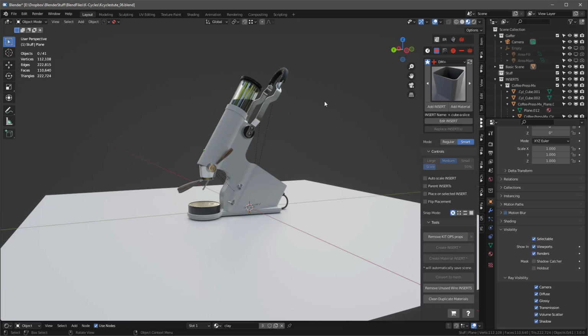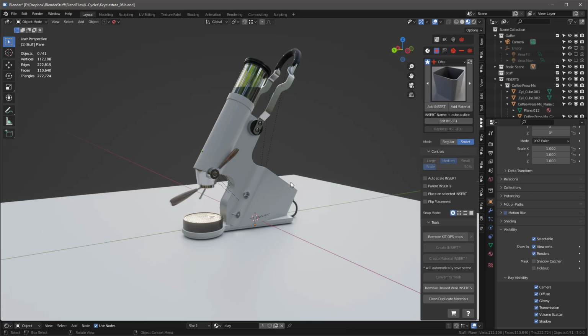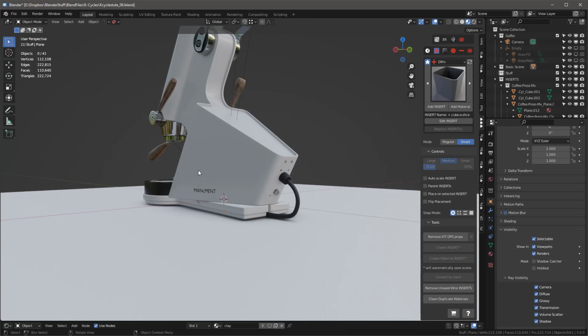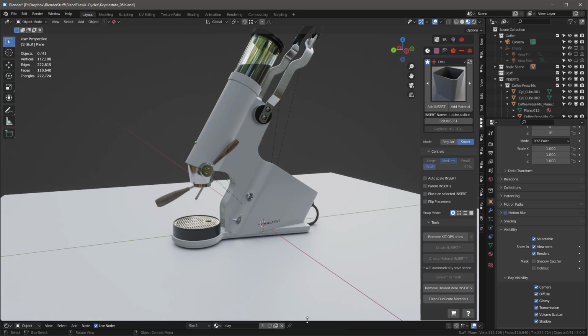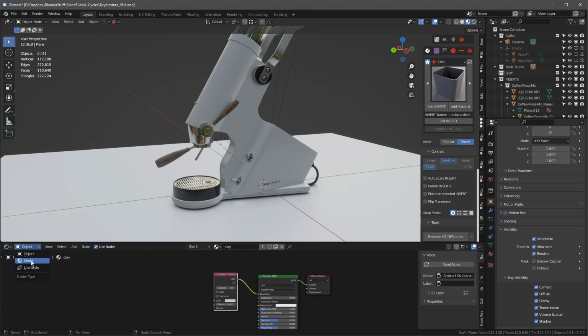Okay, let's talk about rendering now. So here's our object. We're looking at it in EEVEE, and it looks pretty good. And by the way, I went ahead and added the rubber and some chrome to the back areas right here, and adjusted the color just a little bit. And if we go into here, we will see that under object we have something called World.